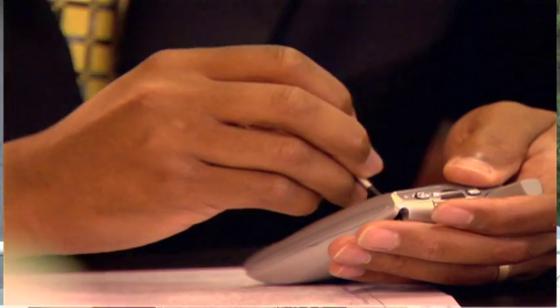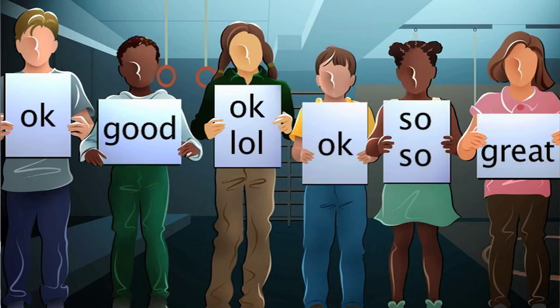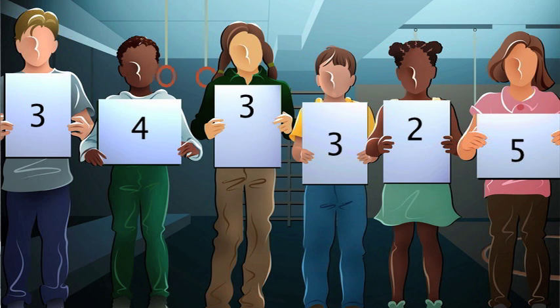Qualitative analysis is when you collect actual verbal data. A lot of times that's in the form of an interview, or you could take surveys. For example, if you go to Amazon.com and order a product, you'll often get a customer satisfaction survey. They'll ask questions like did you have a good experience with us. A lot of times those answers are going to be in the form of a word as opposed to a rating. So it's being able to take those words and make something actionable out of it — whether it's applying formulas, trading the words for numbers and putting it into a formula.